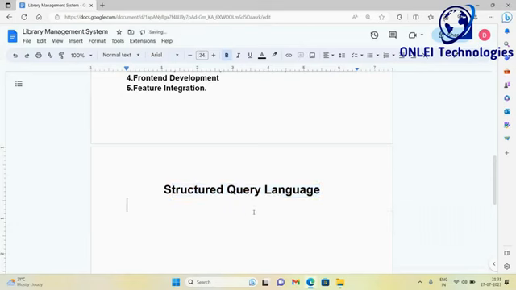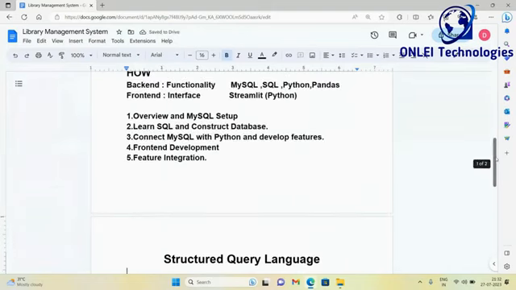Okay, so this is the SQL which I am going to teach you. Now what is SQL? SQL is a single line command language, because in SQL the majority of commands that you are going to run are in single line. You can run that single line and your command will be executed. So I am going to teach you this SQL, structured query language, and with the help of this language, we are going to construct our database.